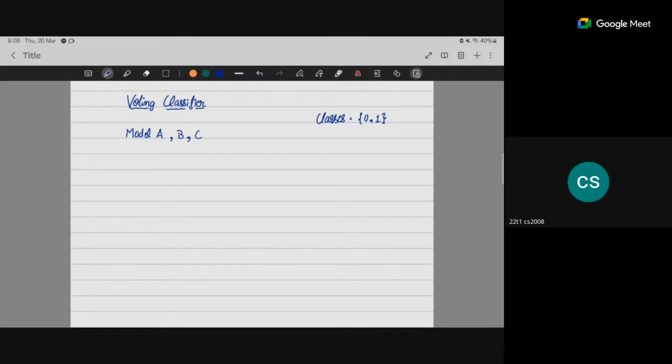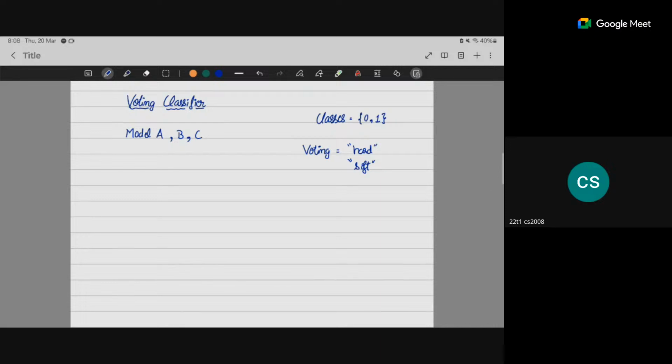Now, in voting classifier, there are basically two types. There is a parameter called voting, which can either be hard voting or soft voting. Now, when it comes to hard voting, what do we mean by that?